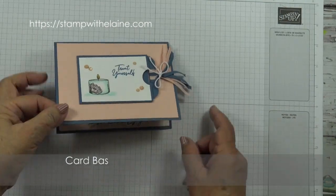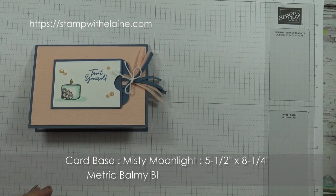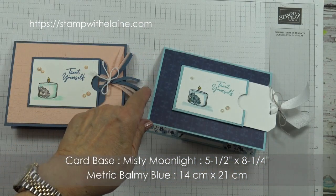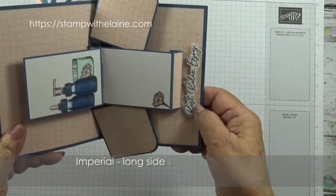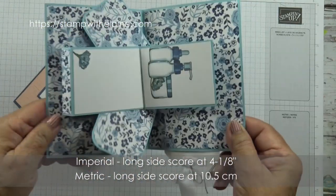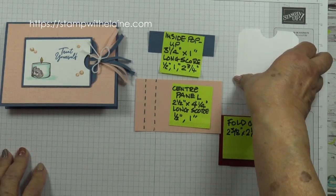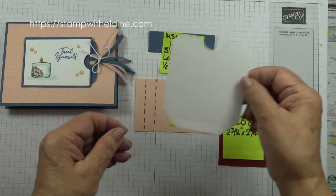The card base is in Misty Moonlight, and this measures 5.5 by 8.25, and for the metric one this measures 14 by 21 centimeters long. Then on the long side, on the imperial one, you score at 4 1/8, and for the metric you score at 10.5 centimeters. I won't show you how to construct the card, but I'll show you the elements.